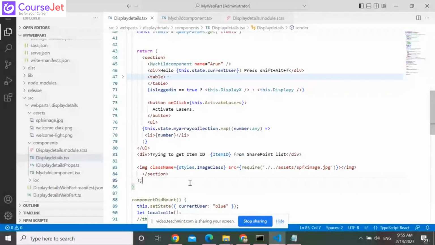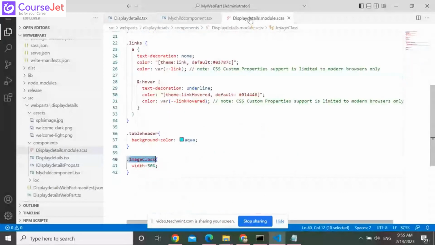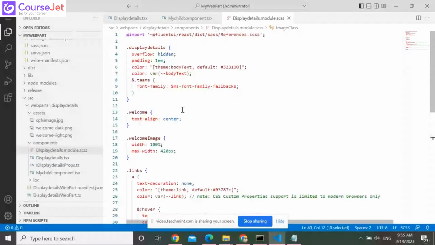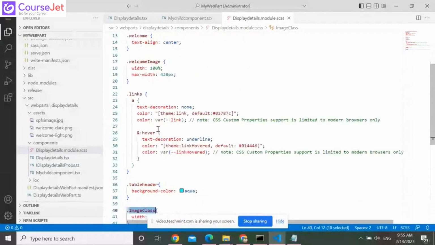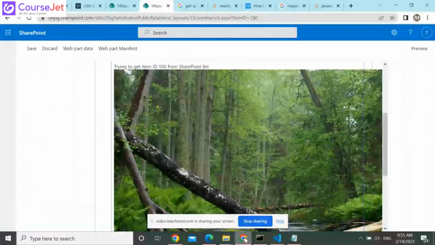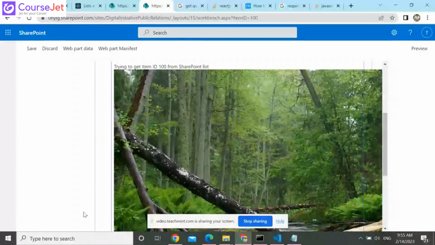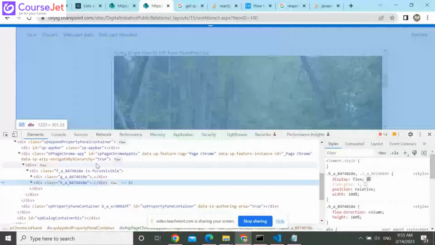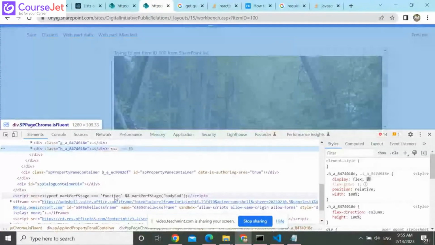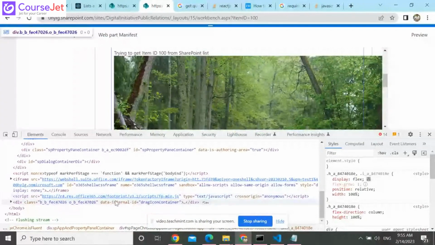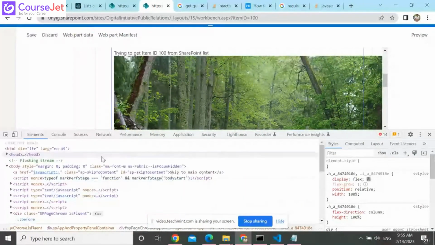Okay, fine. So actually, I wanted to tell you, when you are giving the class name, make sure you are giving some proper name. If you see SharePoint related class names, they would be using some.